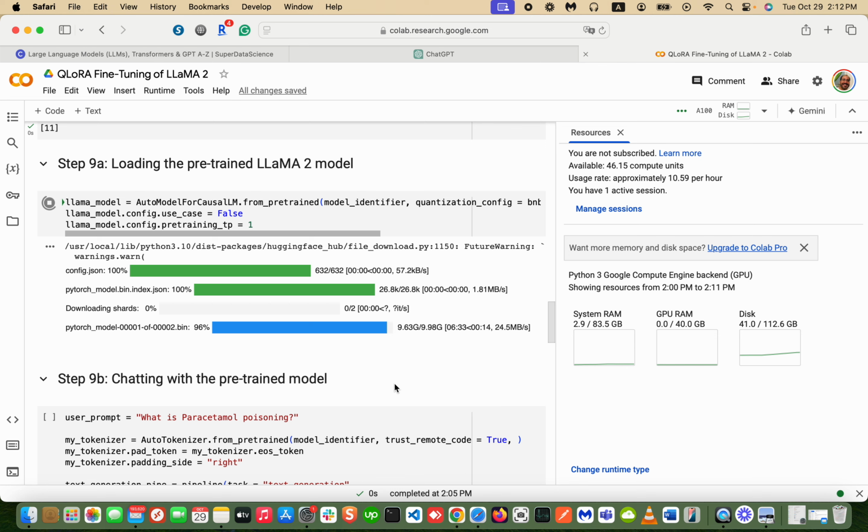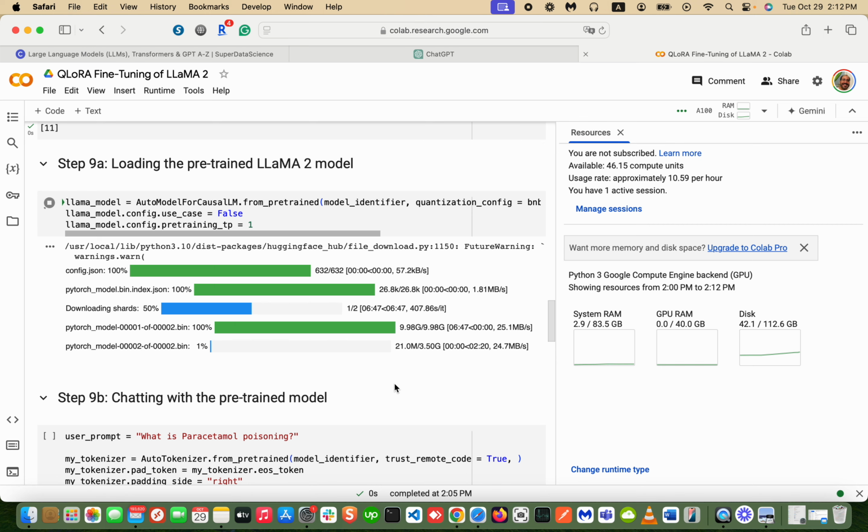So it will yield an answer, and once we're done with the fine-tuning, we will compare the answer from the pre-trained model, before it was fine-tuned, with the answer from the model after fine-tuning.